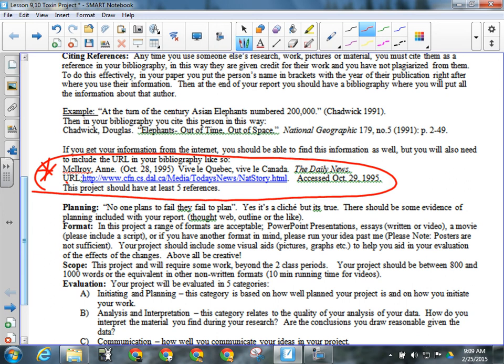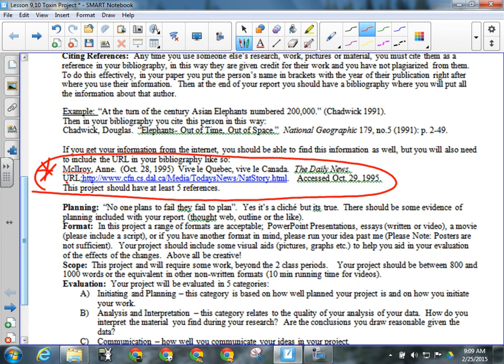So look for the author's name. If you can't find it, it may be because you're on a website like a university website where several people contributed to the article. If that's the case, you may just need to say various contributors from this organization. So that could be Health Canada. It could be from, let's say, Alcoholics Anonymous or something like that. You might not have an actual person's name, so you might just have to write various contributors. Hopefully, you don't have various contributors for everything.